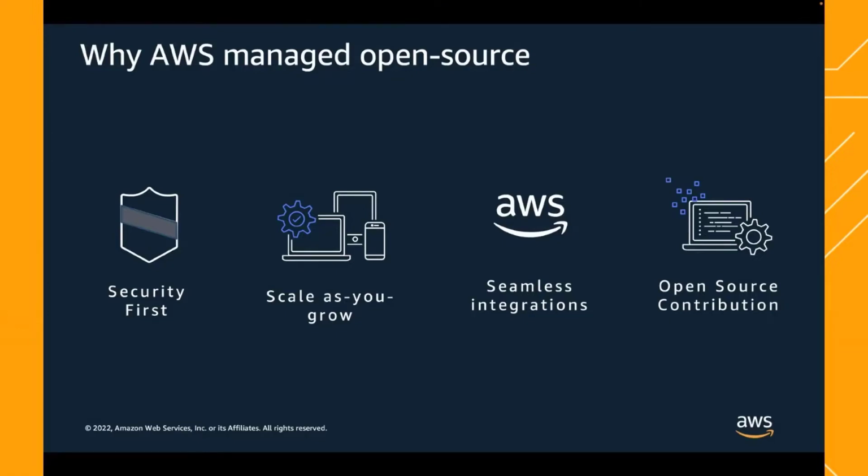Last but not the least, because it's open source, we are also ensuring that whatever changes we are making, we are contributing back to the community. It's part of open source. For example, with Cortex, all the changes we are making in the Cortex project are going back to the community, so it's available for anyone to use in the open source way as well.